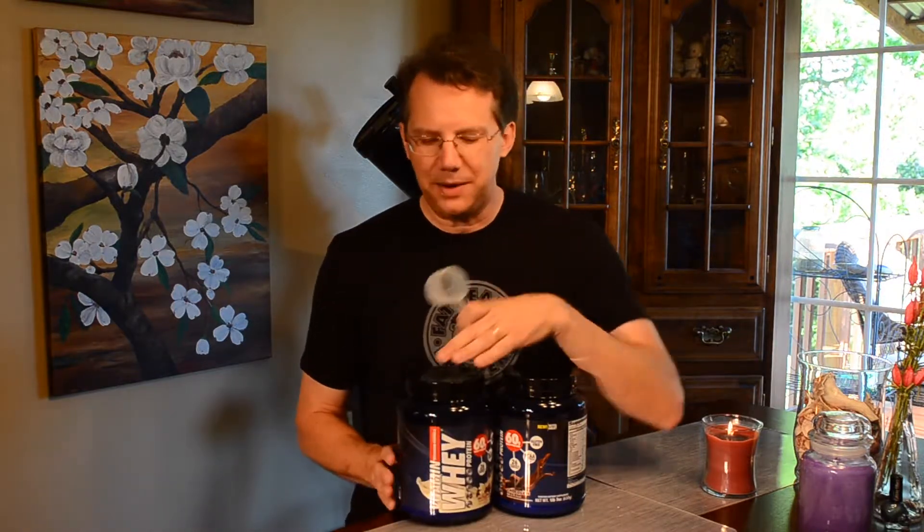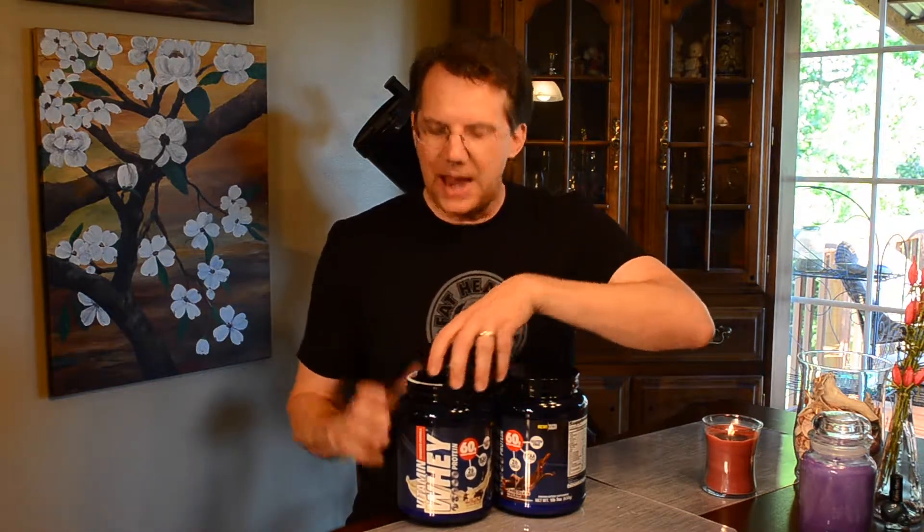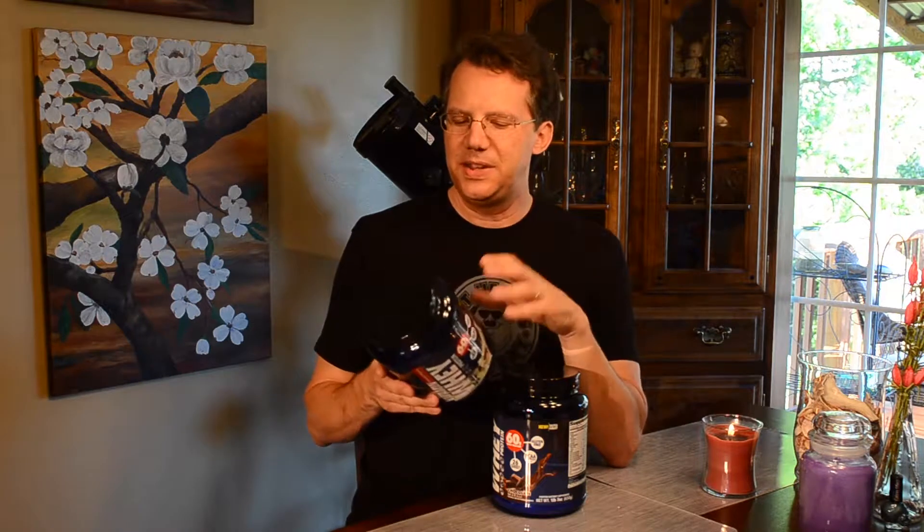There are a lot of branched-chain amino acids and it is gluten-free. It says it tastes great, but if you're used to really crappy protein powders, this stuff will taste great. If you're used to stuff that tastes great, this is not going to be good. Optimum Nutrition makes an all-natural line where the taste is really subdued — takes a bit to get used to, very watery when you mix it. This is similar, except it's not as good as that.